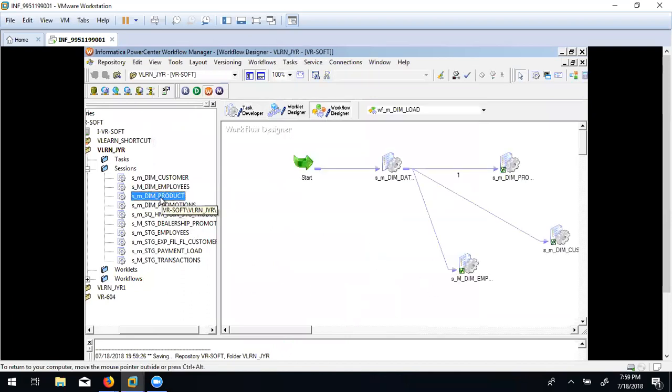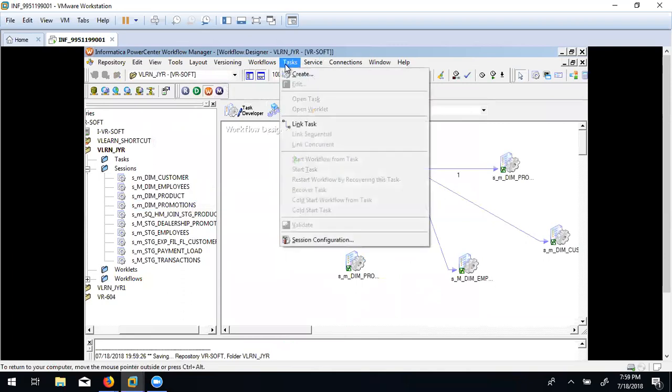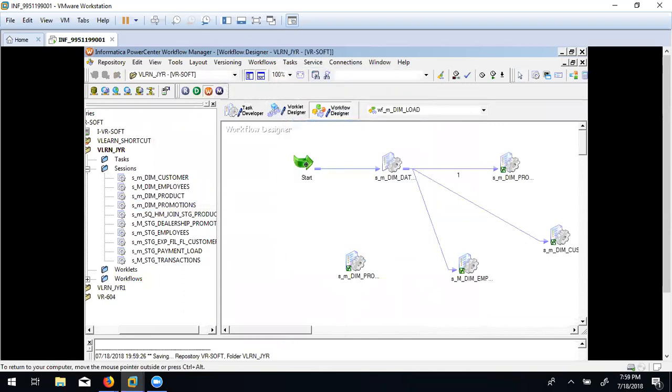So dim underscore product, right? So try to create this here, and task link task. Basically, it doesn't depend on this, but still I'm using it. It's okay.